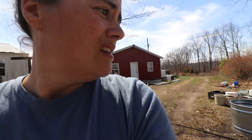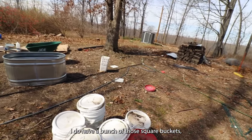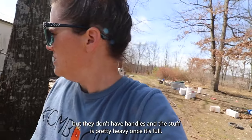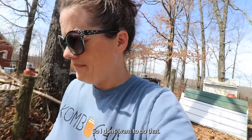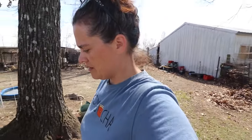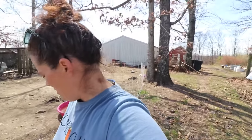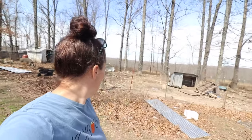So, lid hunting time. I do have a bunch of those square buckets, but they don't have handles. And this stuff is pretty heavy once it's full, so I don't want to do that. I might be able to find 6 more buckets, but I don't know if I'm gonna find 6 more lids, because I have procured many buckets from local businesses, but most of them don't come with lids. So I might just have to go buy some lids. For now, we're just gonna go hunting, because I have no idea where to find 2 more lids.